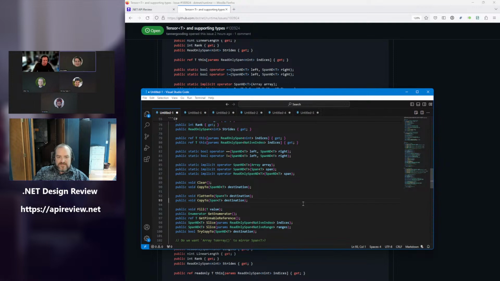I would want the API just called flatten to return a span ND, or return a tensor of T instead, and therefore be explicit that I'm taking the current instance and I'm returning a new thing, whereas flatten to instead implies I'm doing the flattening operation into a target thing. So I prefer flatten to over flatten.